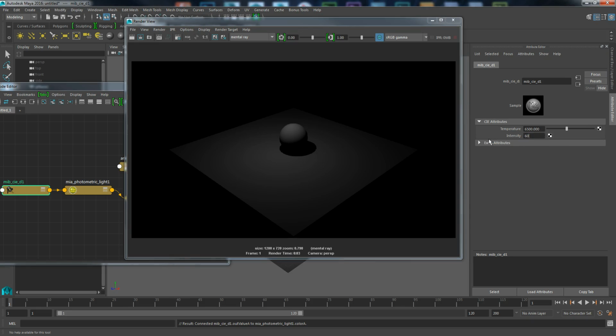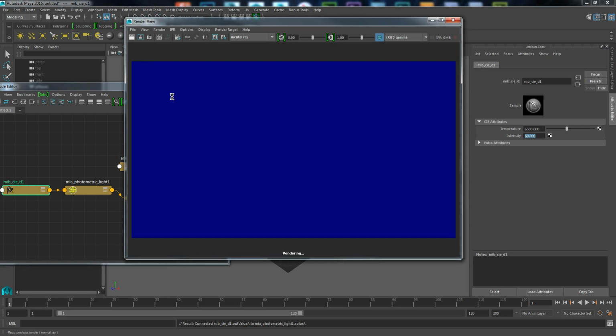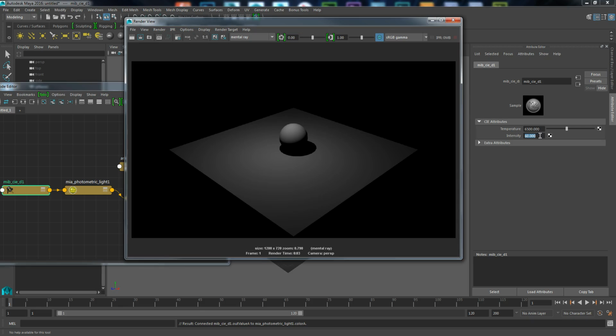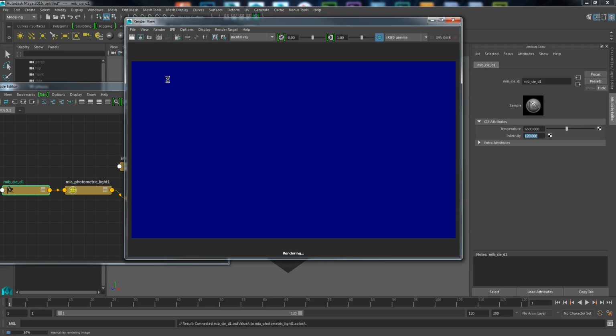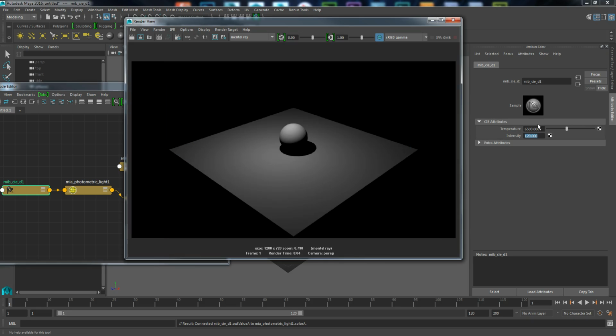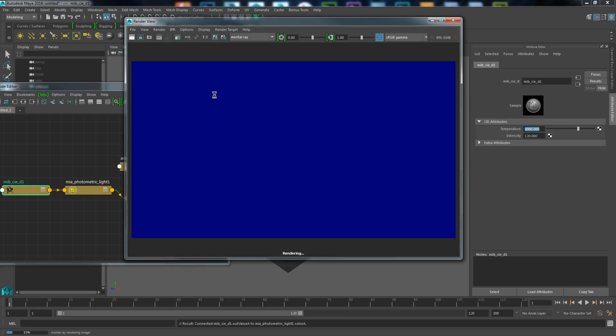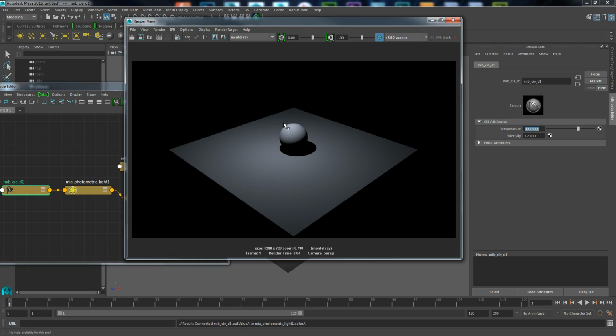If I come in here and put 60, then we're getting more light, okay? So we're going to go all the way up to, say, maybe 120. So it's pretty bright right now. So we can see colors. Now, 6500 is pretty much white. We go up, say, 8,000, then you're going to be into a blue range. And so it's going to start tinting the light blue. See the slight tint of blue in there?